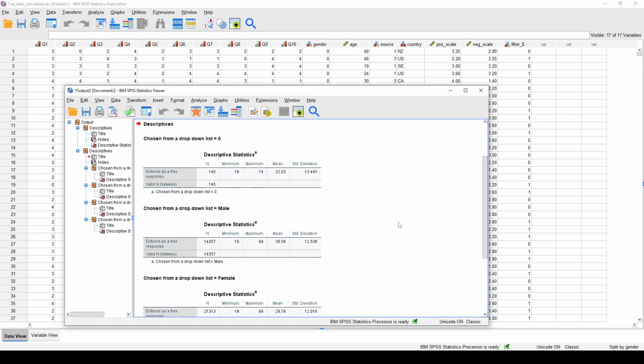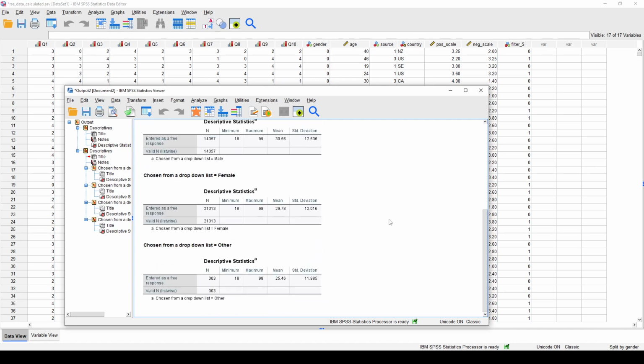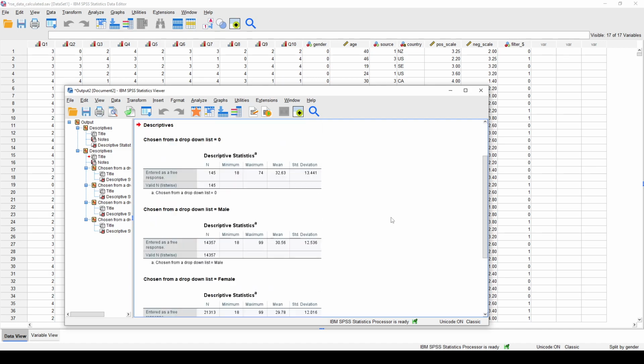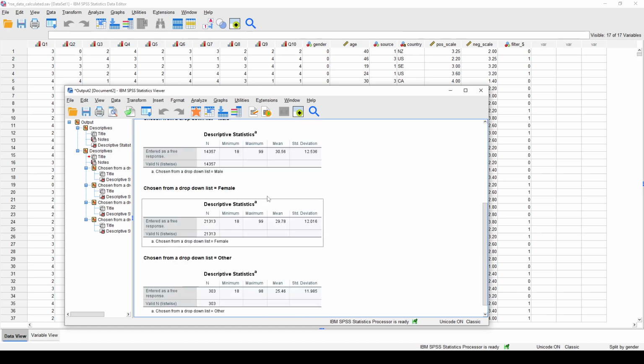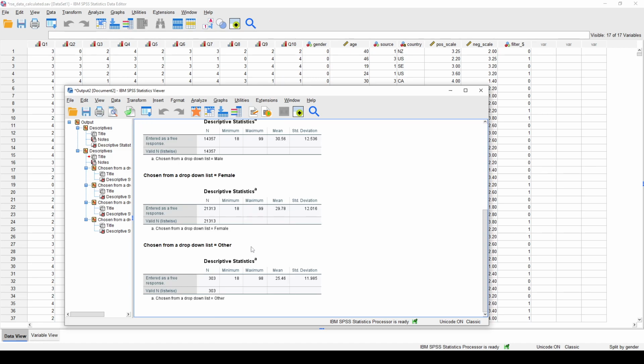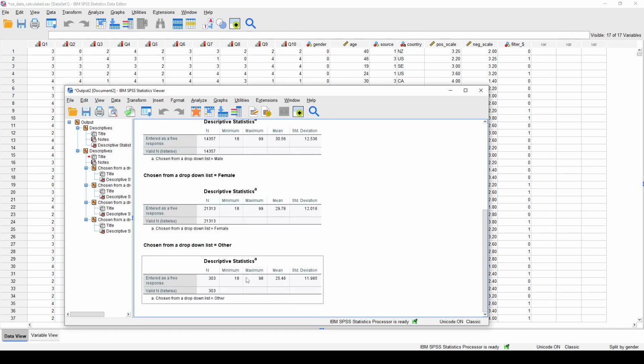And when I run age, now you're going to see something that's a little bit different. Previously, when I ran age, I had the minimum, the maximum, the mean, the standard deviation. But now when I ran age, I have 3 or 4 different options. First, I see the age, of course this is the label for age, equals 0, and I see the breakdown of age within that. This is our missing data. Then I see the age male and the breakdown within males. Next, I see the age female, the breakdown within females, and then the age other. I keep saying age; I mean the gender 0, the gender male, the gender female, and the gender other. And I see the breakdown of age within each of these.